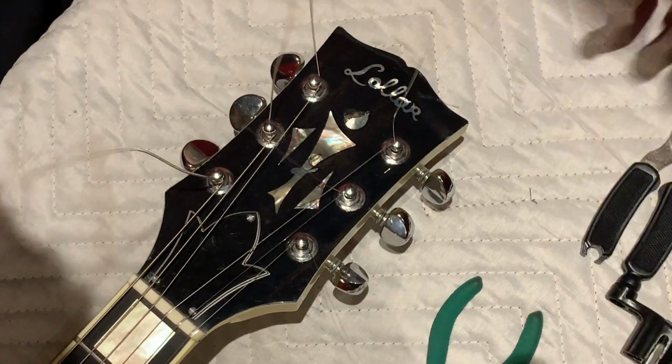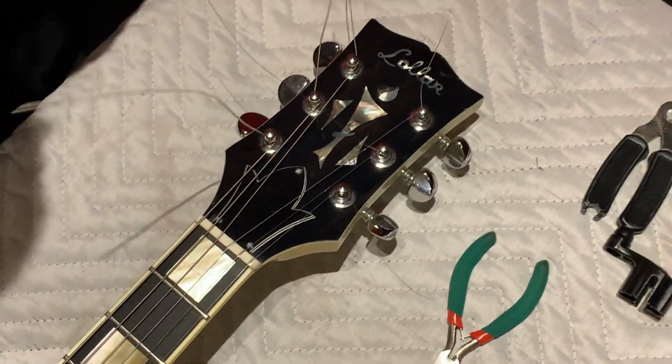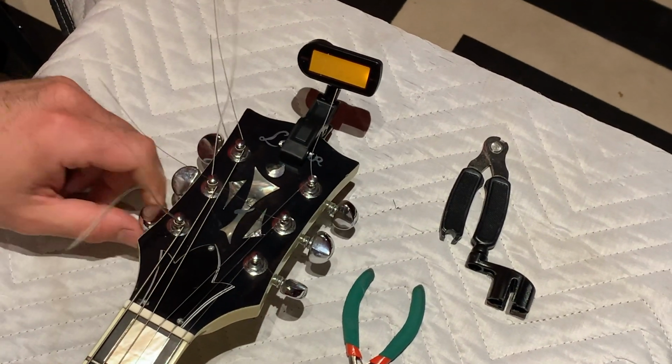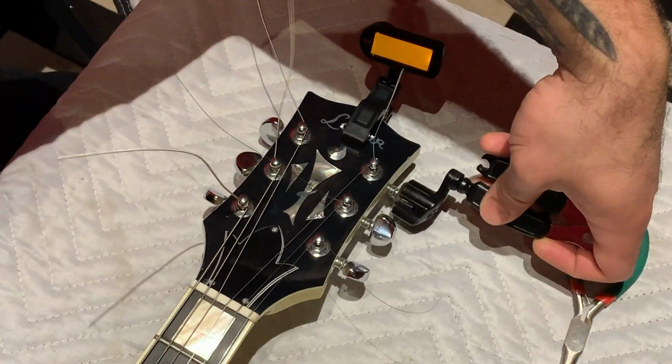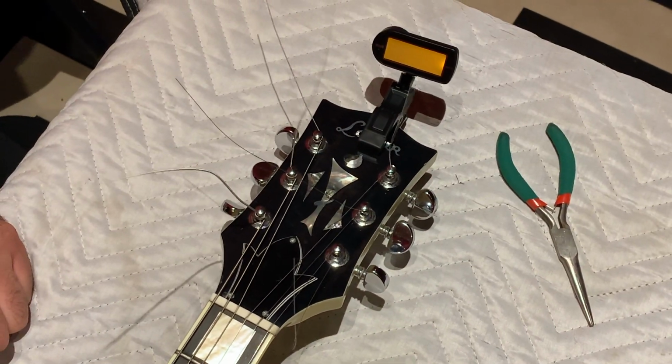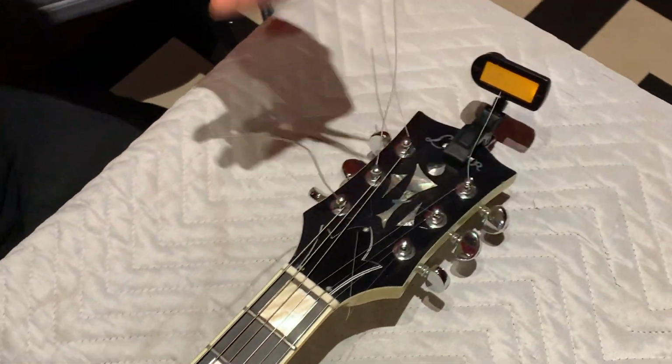All right, so now that these are all on, we're gonna grab our tuner, leave these on like this for the time being. So what we're gonna do is we're gonna tune it up. Now that it's up to tune, we're gonna take our needle nose pliers.